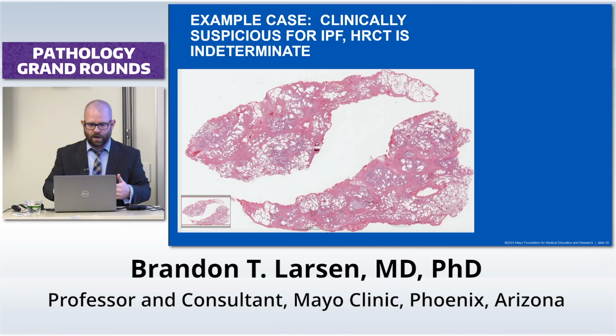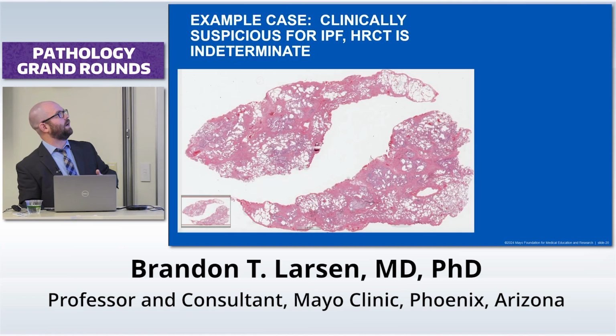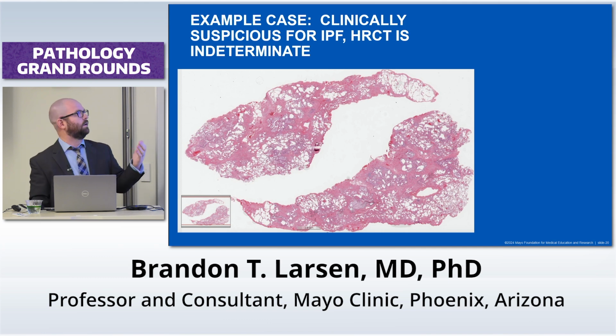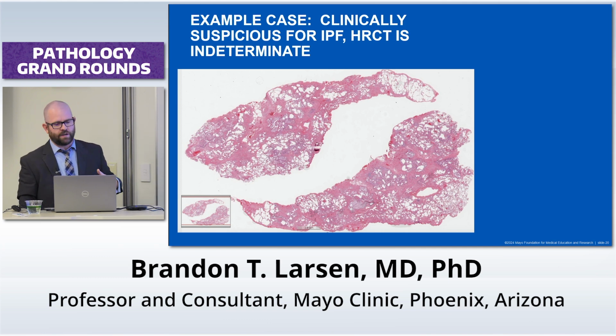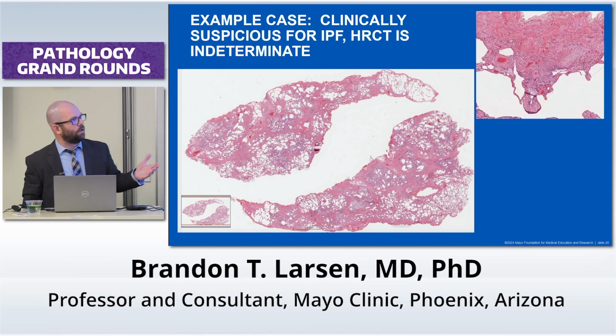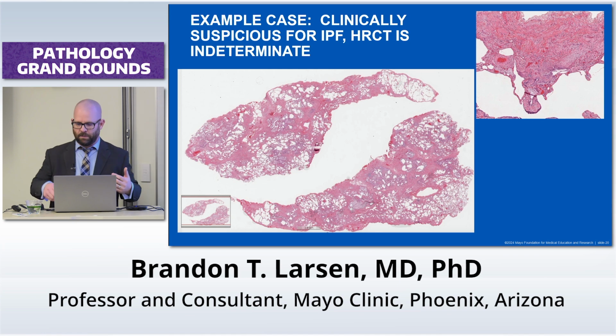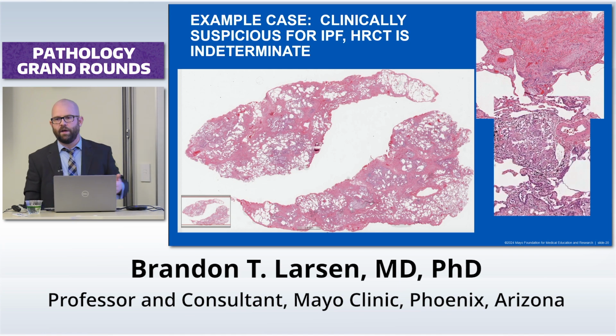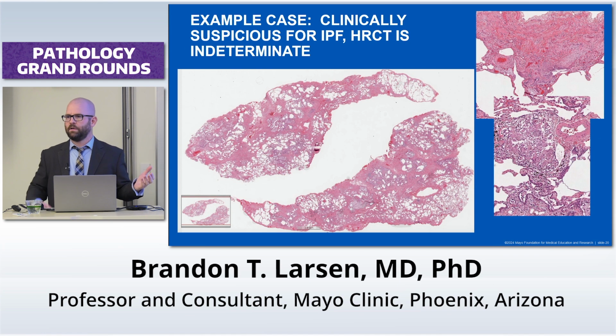And to illustrate that, I'll just offer one quick example. So this is a case you might get across your desk if you're signing out lung pathology. Maybe this case is clinically suspicious for IPF, the high-resolution CT is indeterminate, and the patient ends up with a biopsy. And you get something like this. It's clearly fibrotic, it's heterogeneous, at low power. This is not a bad appearance for UIP pattern. And you look a little bit more closely, and there's fibroblast foci, everything seems to fit. And then you find a poorly formed granuloma, which you're not supposed to have. Or maybe you do, or maybe you don't.